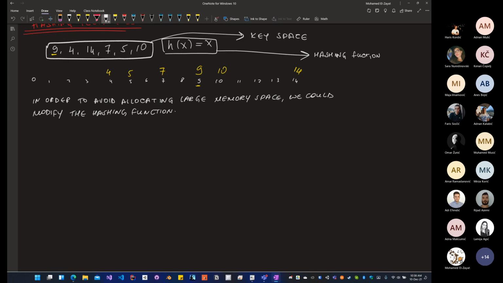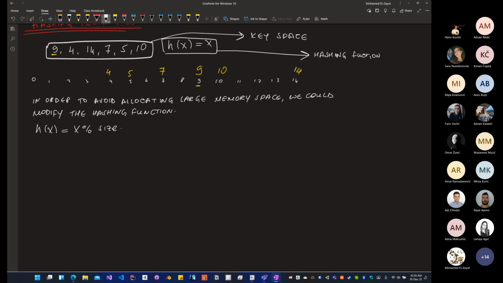It's actually up to you right now. But the main thing is it has to be consistent. It has to be the same throughout the lifetime of the application, okay? So for example, the most common one, which you can find in books, is h of x equals x modulo the size of the array.